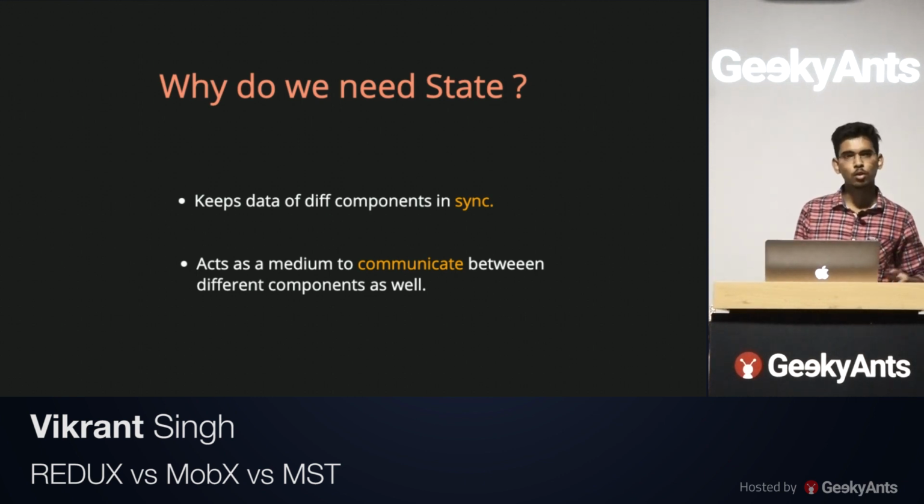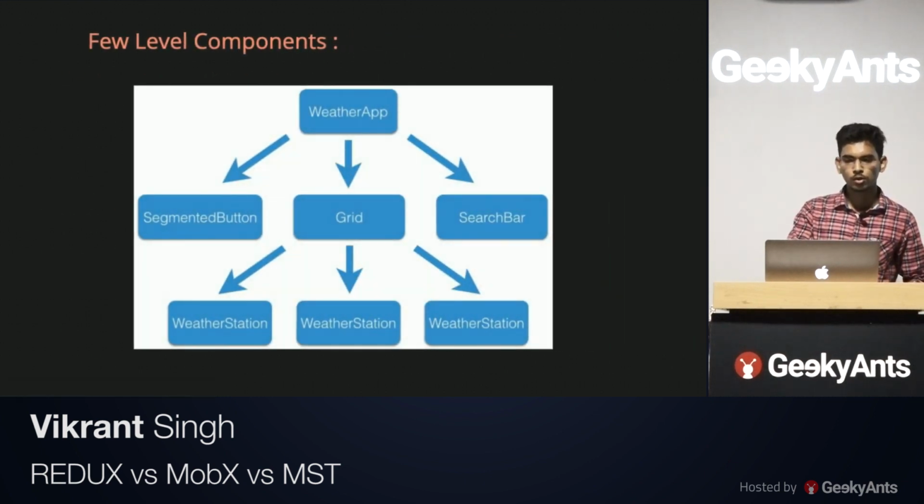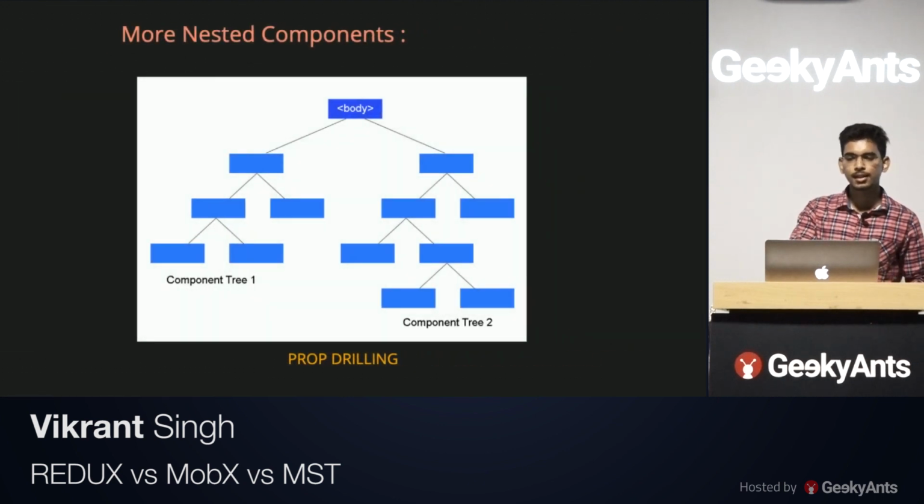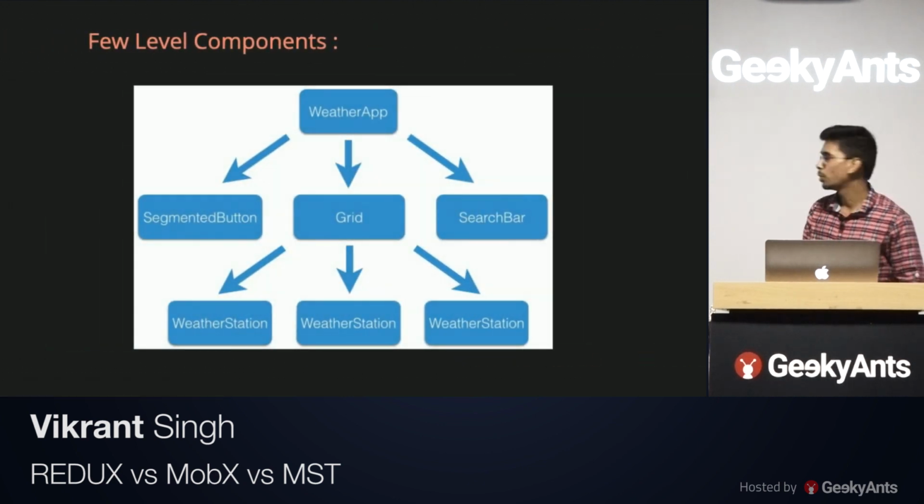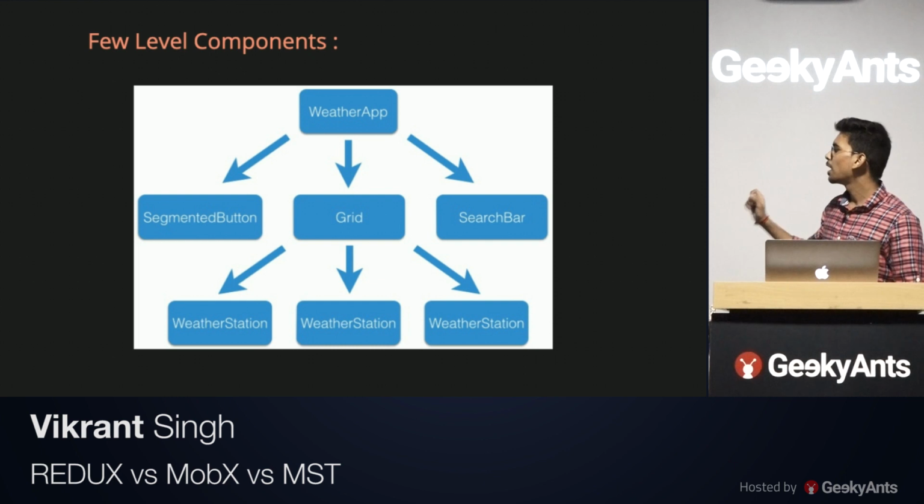Now let's see how different components share state or communicate with each other in the case of a few levels of components and when we have more nested levels of components. Suppose the state of your whole application is located inside the parent component, and the parent component wants to communicate with the lowest level child component. Those of you who are using Redux know that the parent component will just pass props to the child component, and then a setState kind of function would happen, those kinds of things.